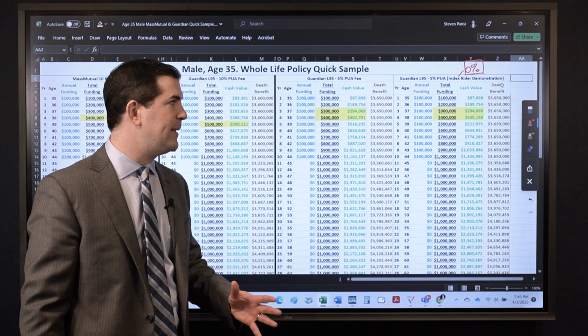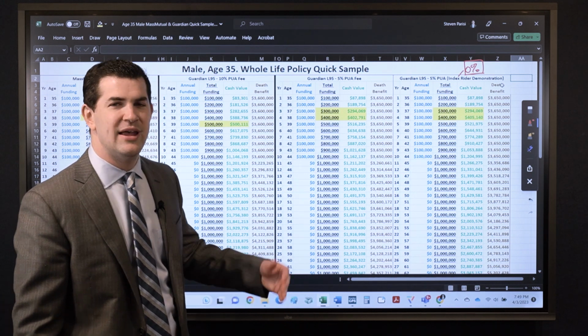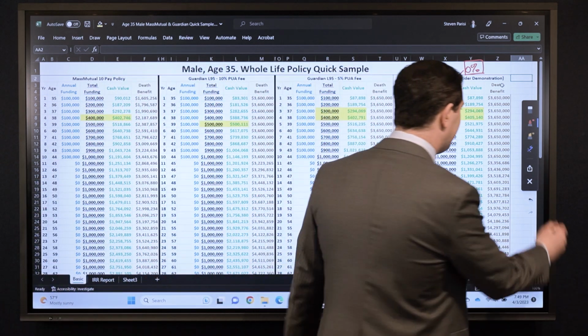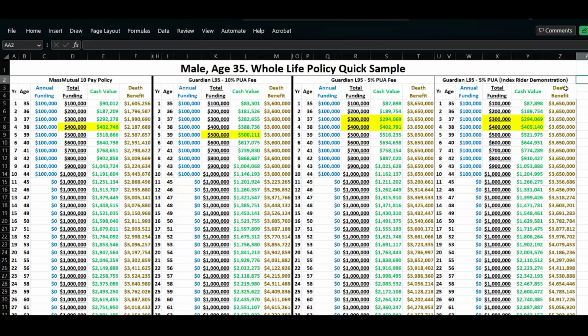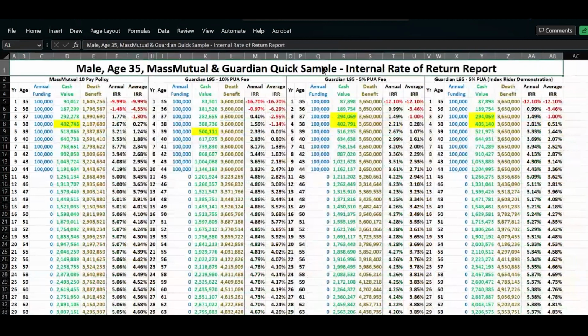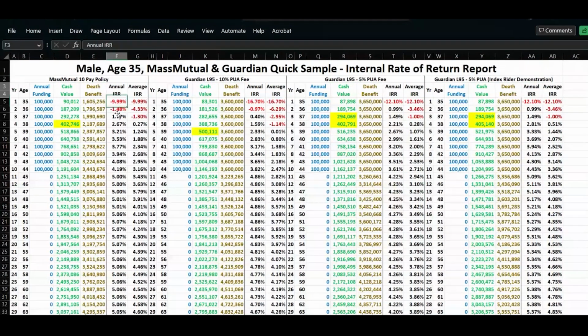That's what we found a lot of people like about it, just in case I want to use it, even though I think I never will. It's nice to have, especially if it does not cost me anything when I'm not using it. If we turn it on, there is that fee that's exercised. And then lastly, what I would also show in a case like this is this. Here we go. Exact same thing, but with internal rates of return, both the annual and average.